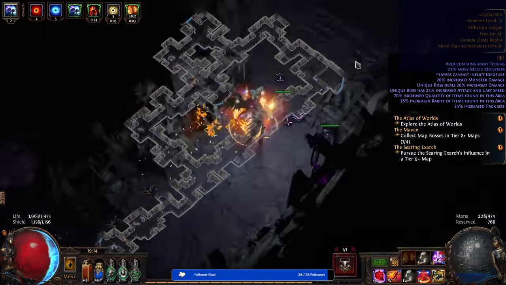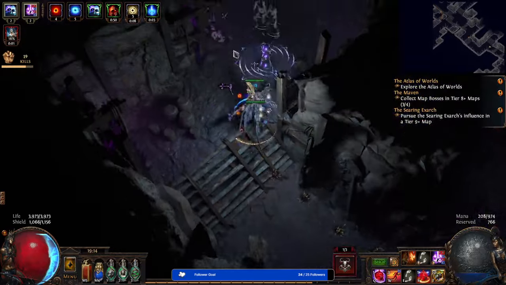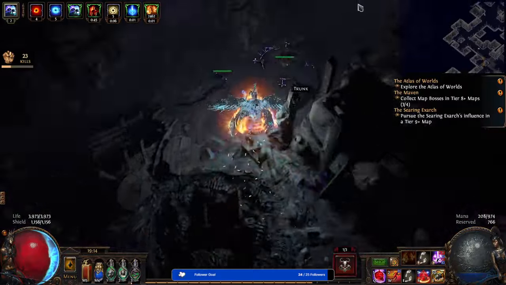Okay, I've missed... I guess the boss room is over here. I love being able to just plop down my totems and walk away and they just deal with everything.